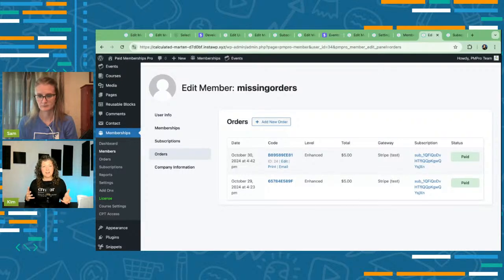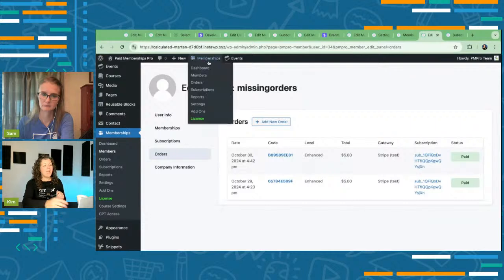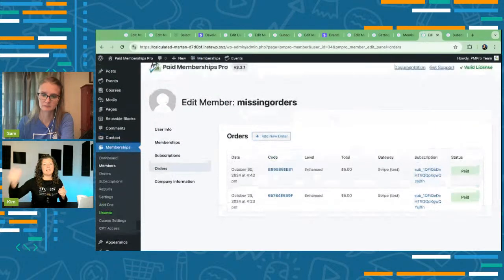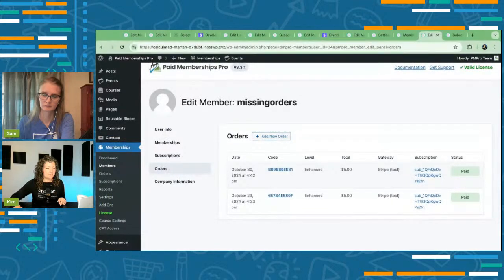That's your choice how correct you want the data in your membership site to be. If you want to go through and resend those all, there's no bulk resend of webhook data. So it's really like reconciling individual accounts, which really stinks. But once the webhook is properly set up, you'll never have to do this again. There are notices if the webhook gets anything wrong with it or we think it's not coming through properly. But you can make your data more accurate by clicking resend on the information you know is missing for which orders. So that's a weird one.